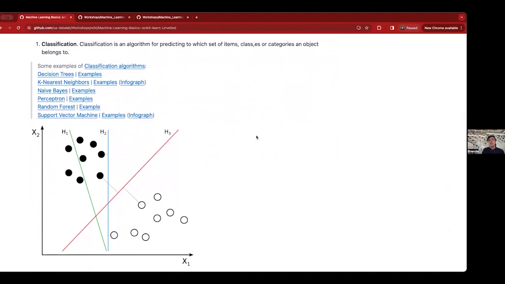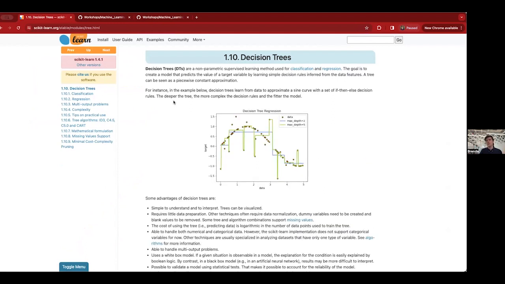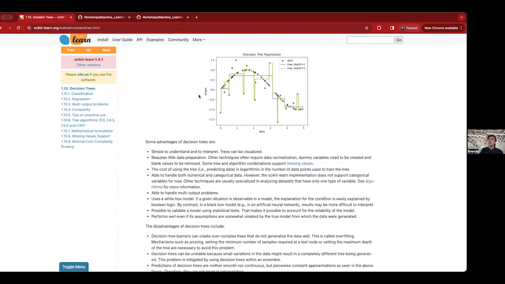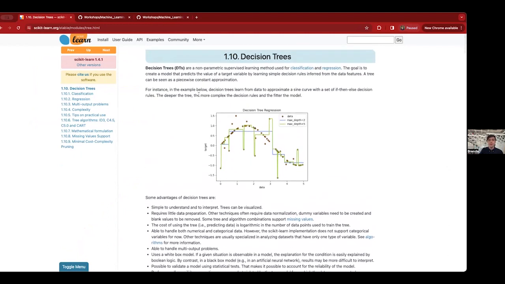You can use decision trees, which basically for every query point, you ask, for this one feature, is it greater than or less than this value? Is this true or is this not true? And you keep asking questions until you get down to a point where you say, okay, I'm confident enough to assign this class. There are very many different things that you can use. Some of these we've posted here with links to the Scikit-Learn page that covers it, which also gives you some example code for using it.